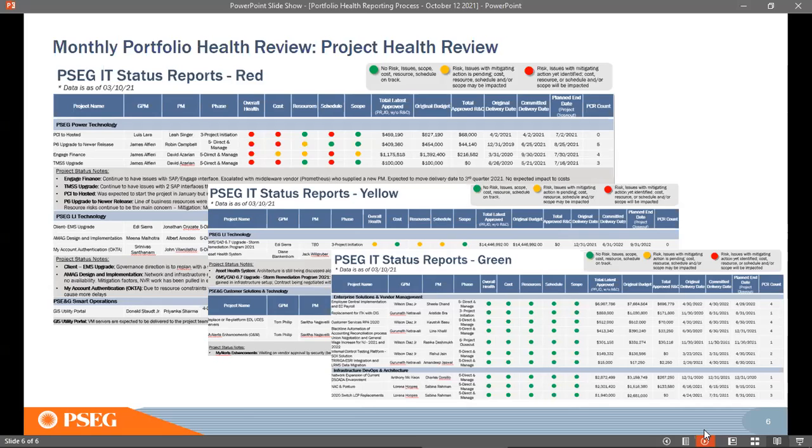So all that is coming from your status reports. I wanted to mention that it is coming from there, so please maintain it. And that is how it's going to look on the final report deck. Next slide, I think that's all. Yeah, all done. So that covers the whole project status reporting and project health review meetings, which are interconnected.